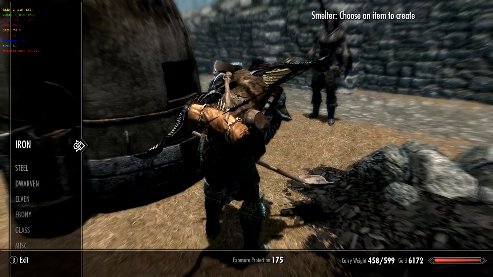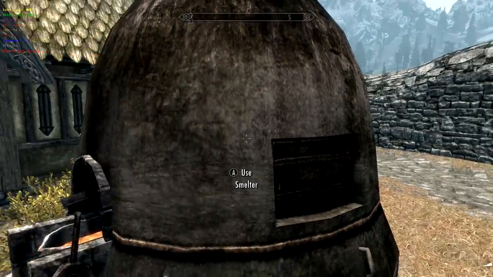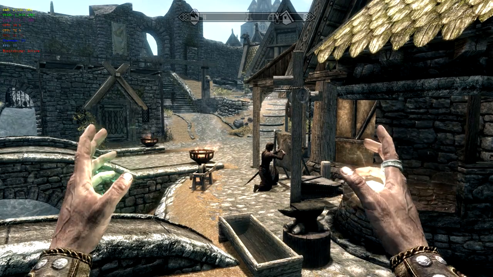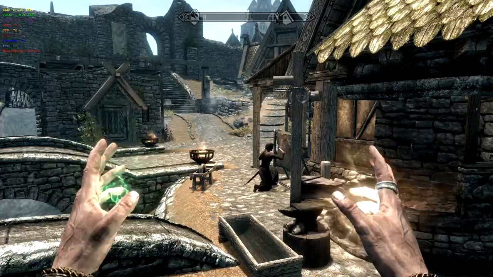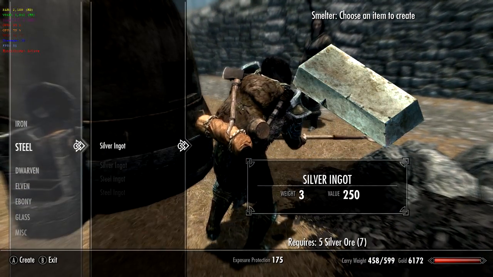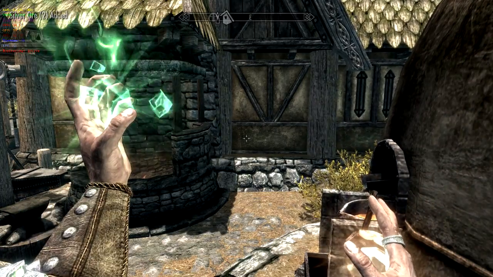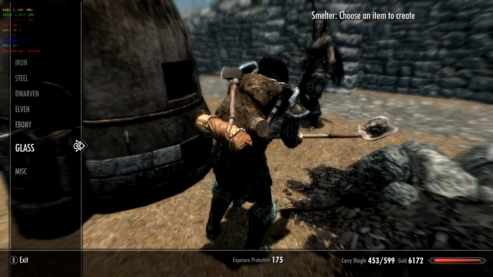Doesn't look like I can smelt down these useless items I just picked up. What I will do though, silver all that way. Ah, did it wrong again.